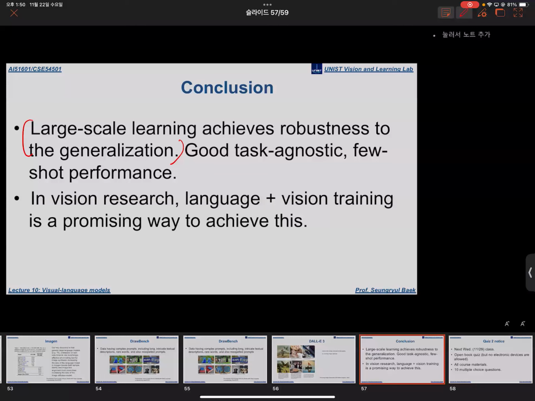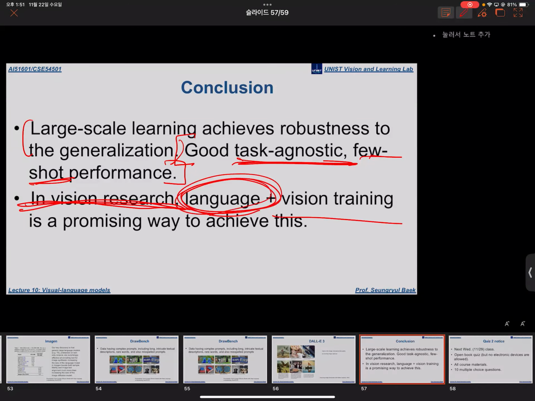Okay, so good task-agnostic, this is zero-shot and few-shot performance. Even in vision research, combining language with some of the features inside the vision models can provide a promising way to achieve zero-shot learning. Okay, so these are some lessons we can take.